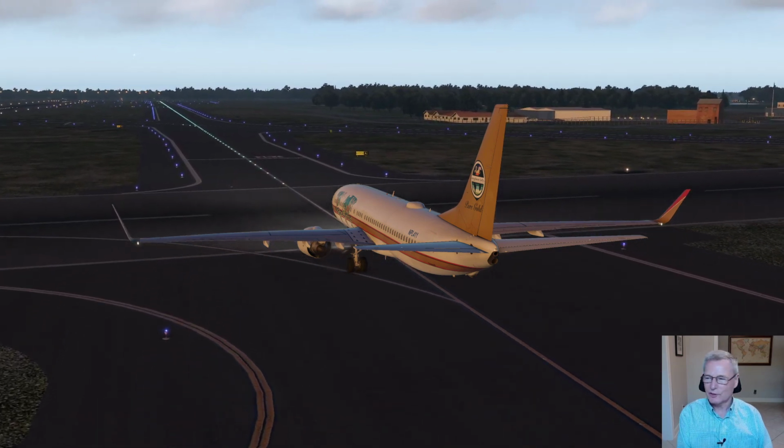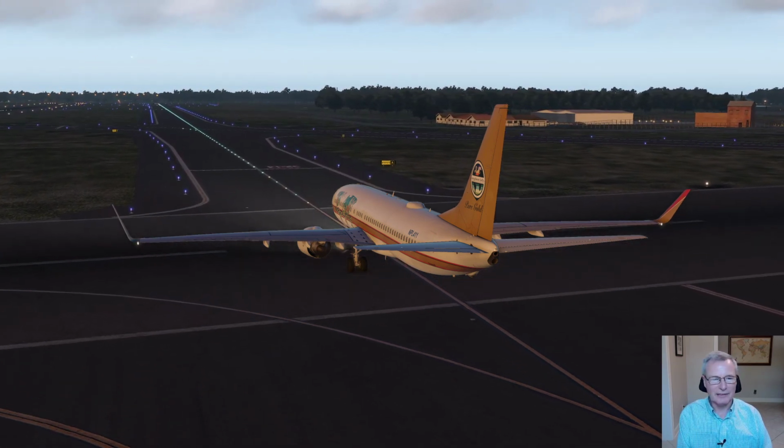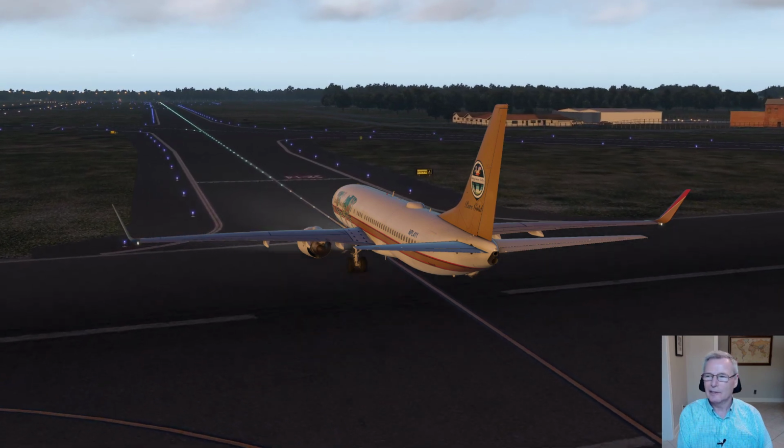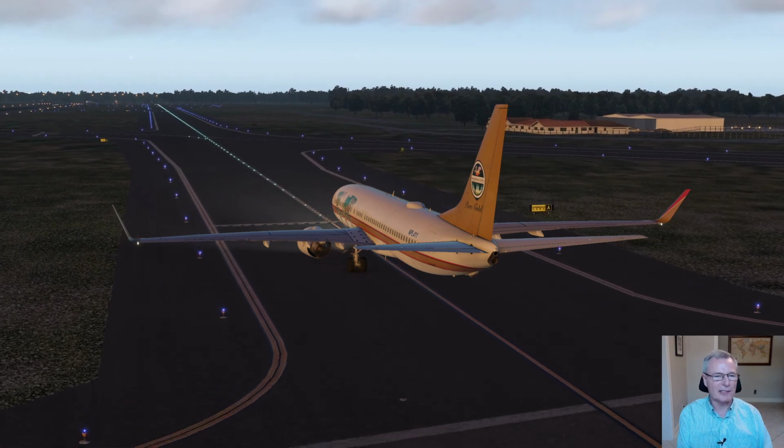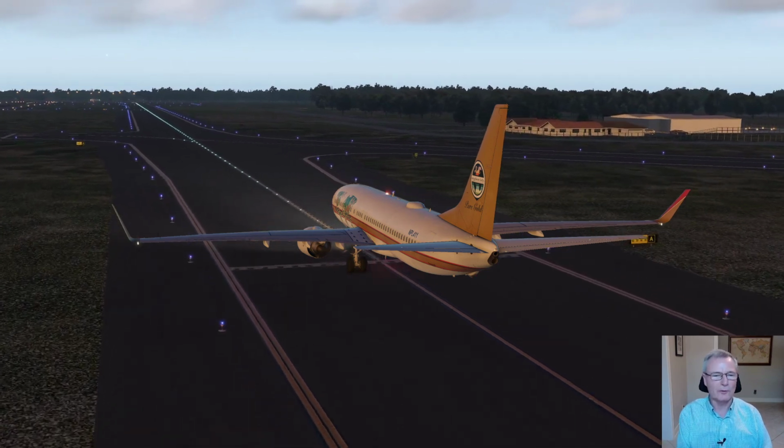So should have stopped back there at that line, but we're just make believe that ATC gave us clearance just to go on through. All right.